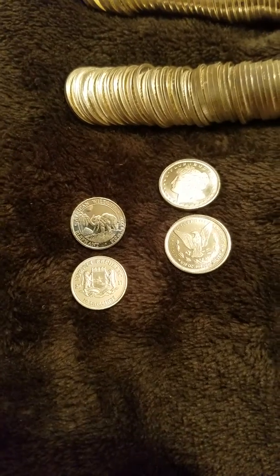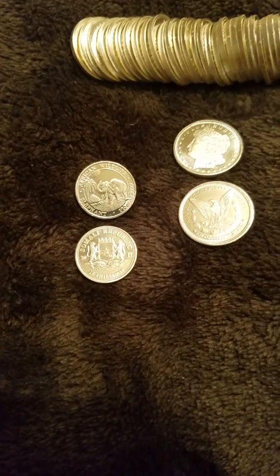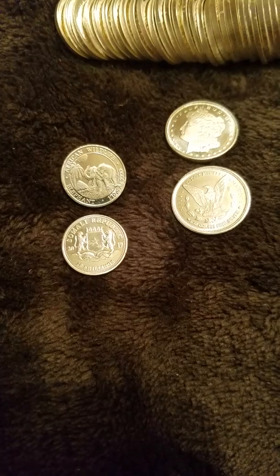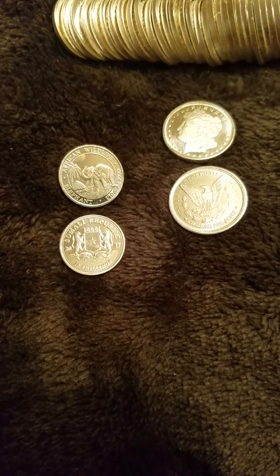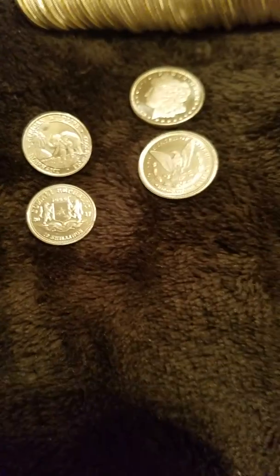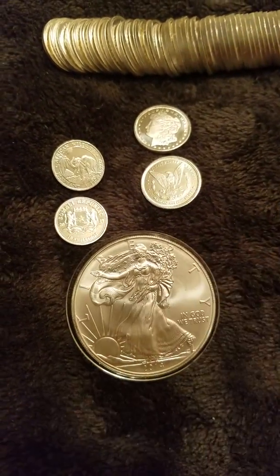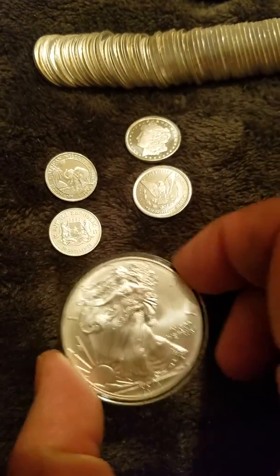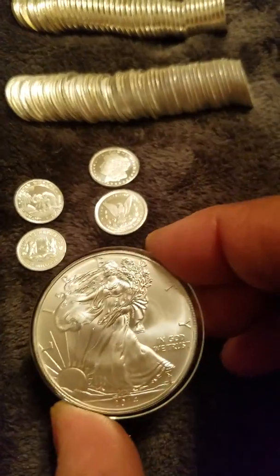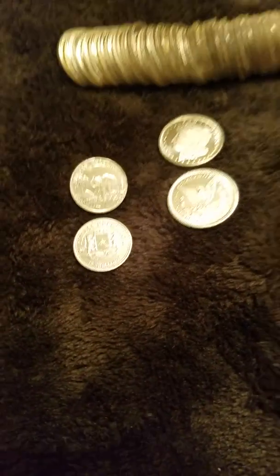All right. And we're going to move on from grams to now what I like to call tenthers. And I think everybody calls them tenthers. But these are tenth ounce silver dimes. So the tenth of an ounce of silver, these are dimes. And to give you a reference of how small they are compared to a regular coin, that's a 1 ounce coin. And these are dime size. So it takes 10 of those to make one of these right here. And so they are fractional and they're very convenient too.